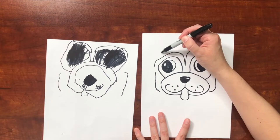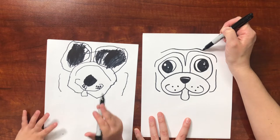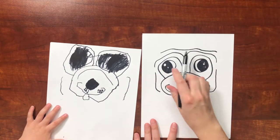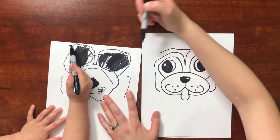Good. So now we're gonna draw the top of the head. It's where those ears look funny. I know, pugs are funny looking animals. So the top of the head's kind of flat, but with two little bumps. So for you, you can just draw a line.